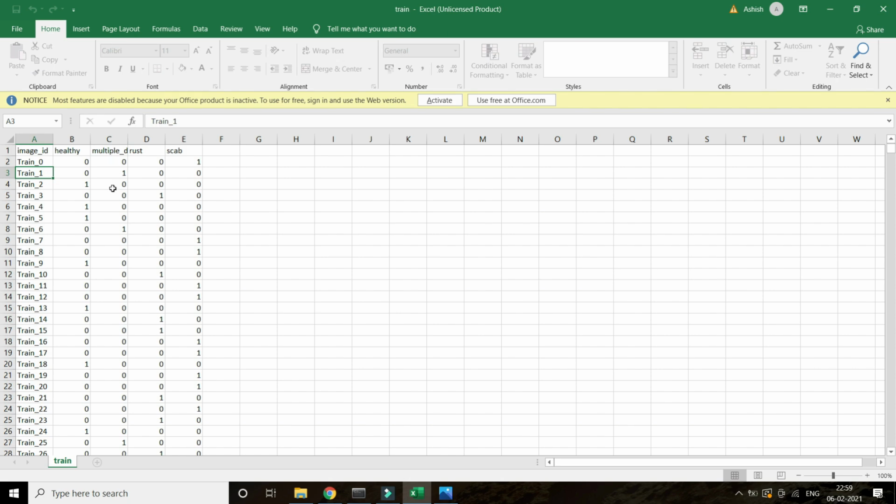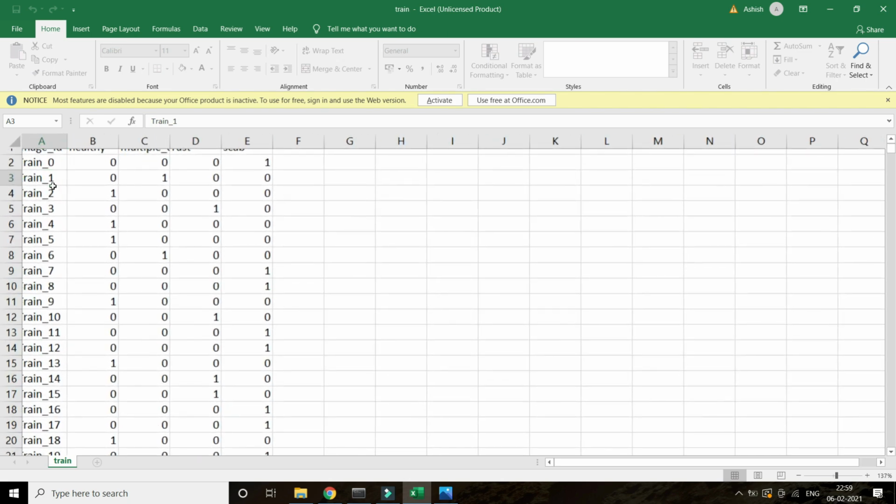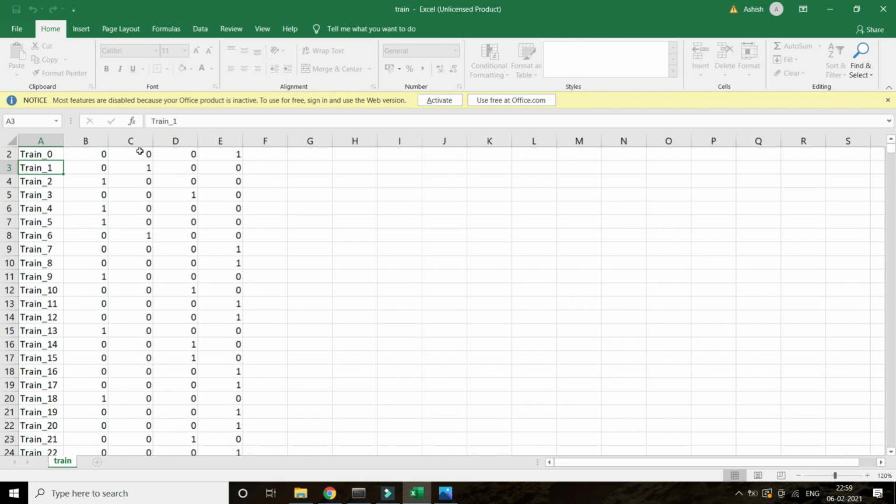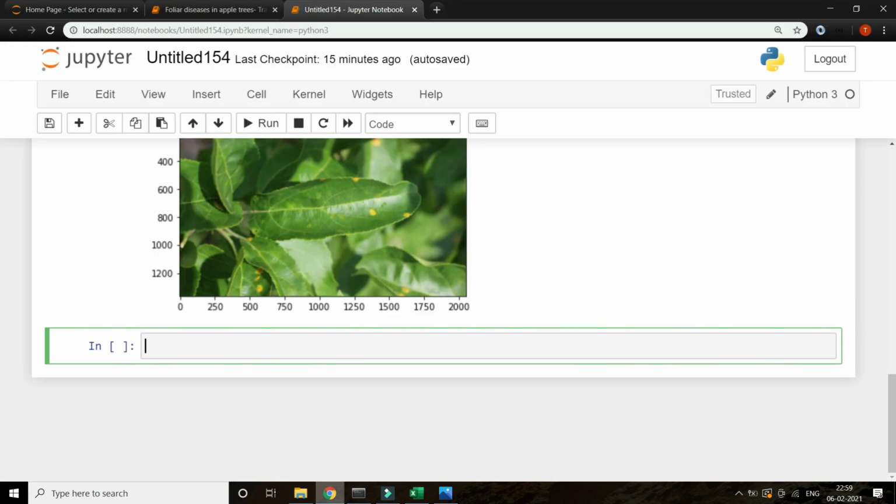So we're going to make separate folders, and all the images of leaves having multiple diseases will be in a folder named multiple diseases. So let's make it. Class names, I'm giving, our training file, train.loc.